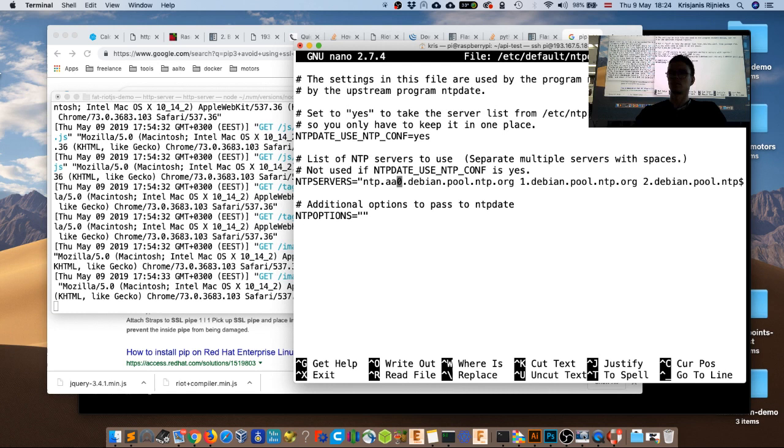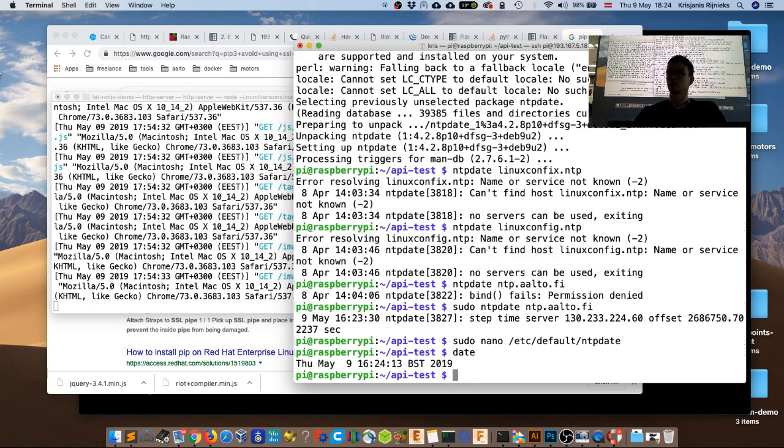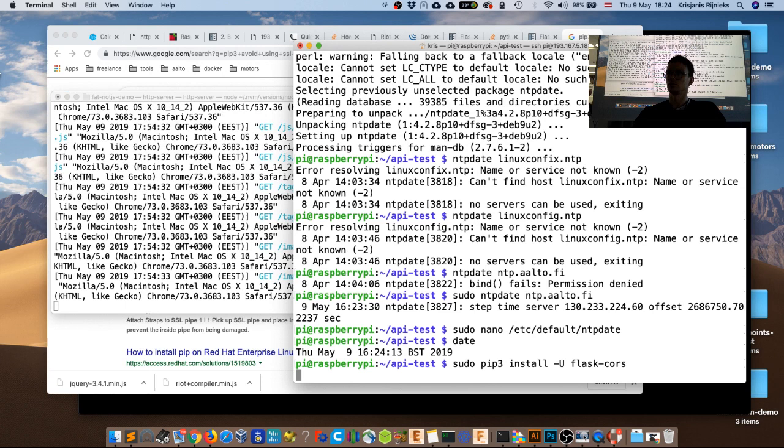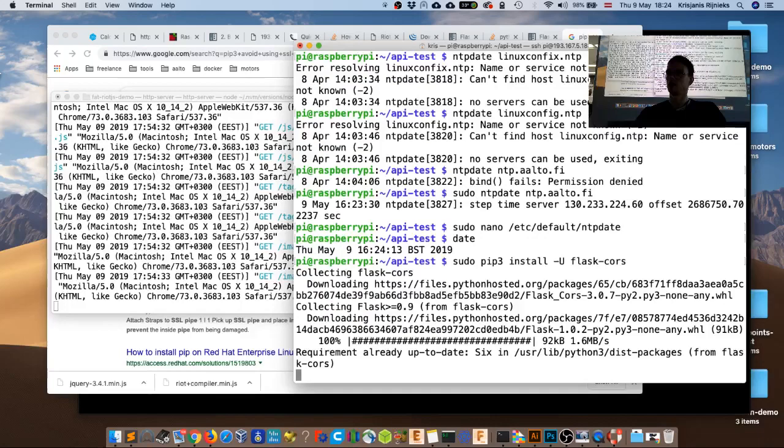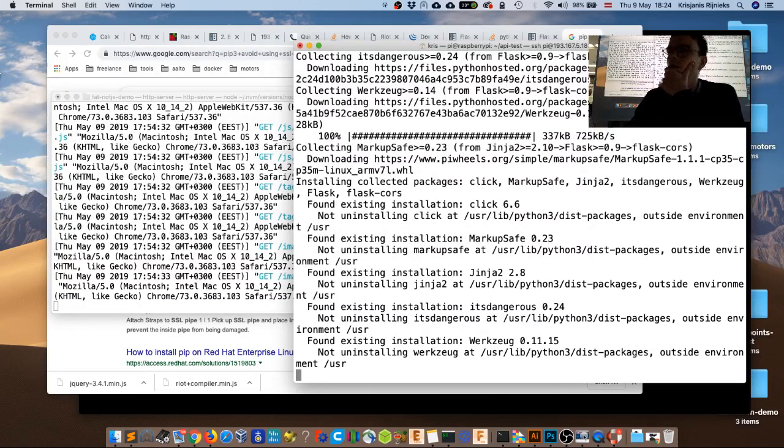It's here. Okay, great. So now we have the date. Let's try to install this. Huh, no way, it works. Yeah, the time. Okay. Yeah. So I added the Alto NTP server, okay. And then great. So apparently the ports are blocked.